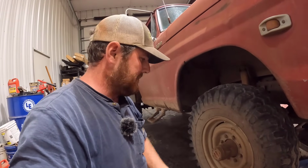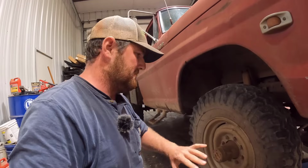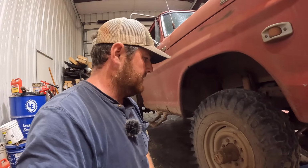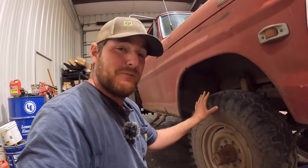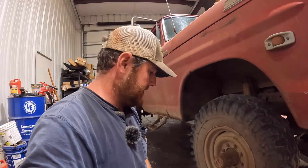So I'm going to take the wheel off, take the drum off, and see what happened inside of there. It was getting hot, so that's why I parked it. I didn't want to burn anything up in there or cause any more problems than we already have. So rather than having potential issues down the road, I decided just to park it, and I hopped in my Ultimate Highboy and finished the hay hauling.